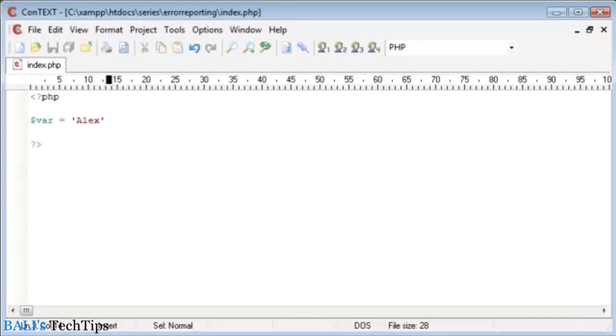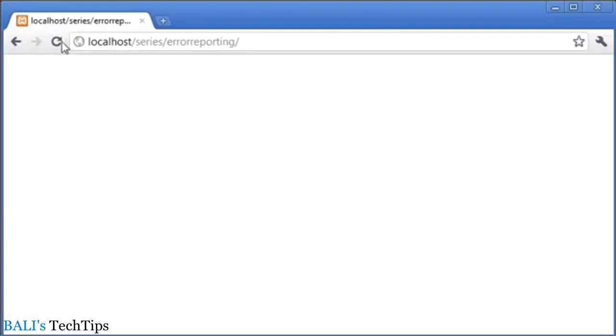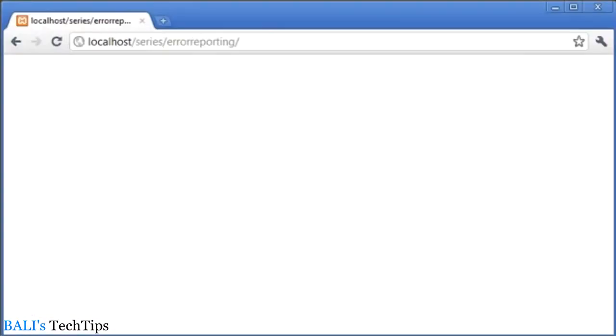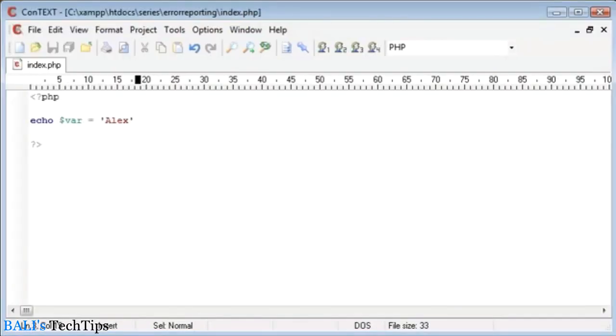Now at the moment my error reporting is turned off. So when you're developing, you may find that your code will not run even if you have output outside of your PHP tags. So let's put this into practice in an example. I'm going to refresh my page. Now you can see that nothing has been returned to us, no errors or no output at all. Let's in fact echo this here, and we can demonstrate that we're getting no output whatsoever. Oh, we are, because it's the only line in our code.